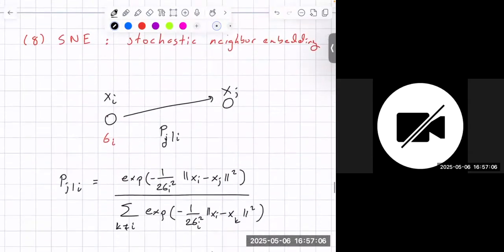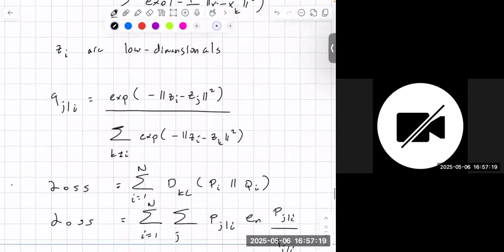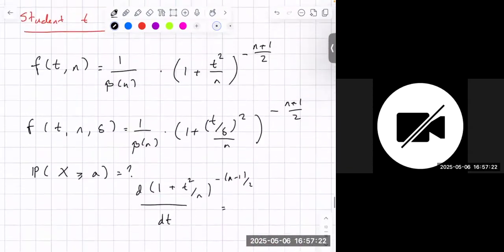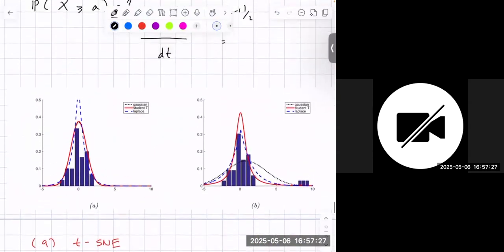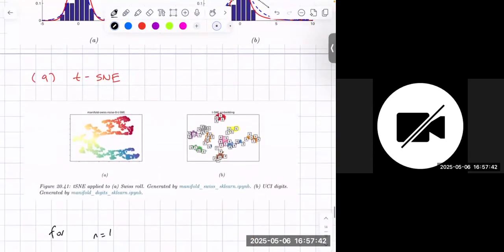And if you remember early on in the semester when we were discussing basic probability, something that is similar to Gaussian but a lot less sensitive is called the student t distribution. I'll remind you what that is again, or at least give you pictures. This is how it is defined, not so important. The main point is the student t distribution is a lot less sensitive to outliers. So you take the same SNE, and instead of Gaussian, you plug in the student t distribution. Then it gets called TSNE.